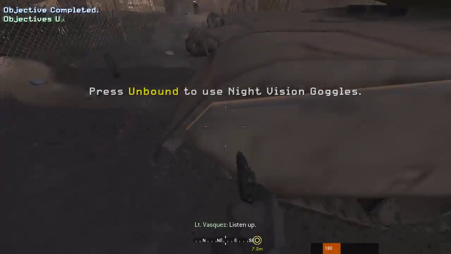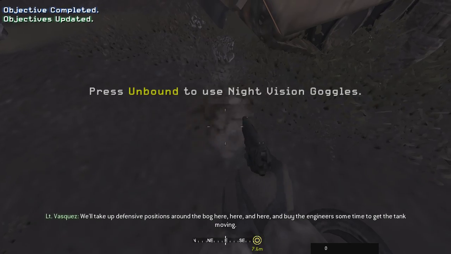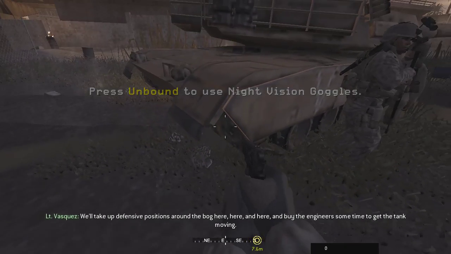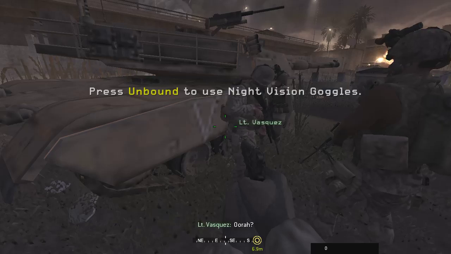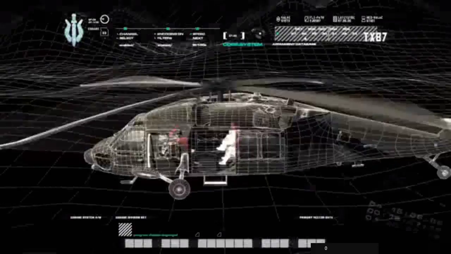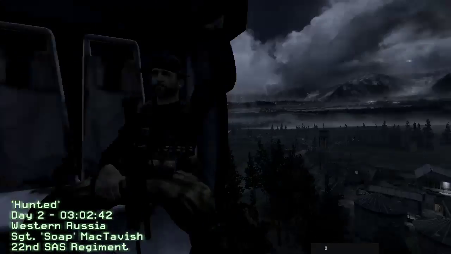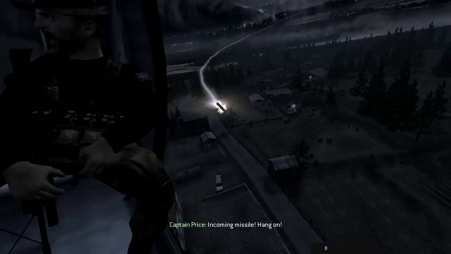Listen up. We don't have much time to get this tank out of here. Take up defensive positions around the bog. Here, here, and here. And buy the engineers some time to get the tank moving. Hoorah! What the bloody hell is that? Incoming missile.